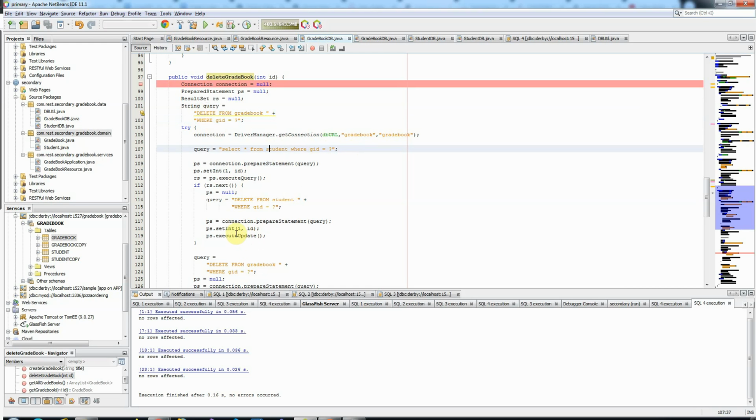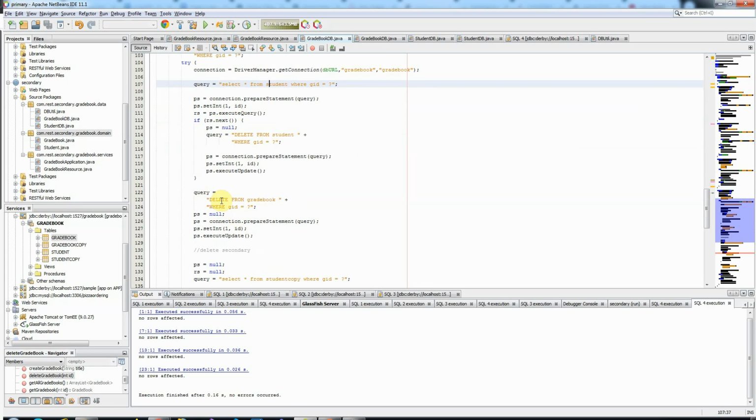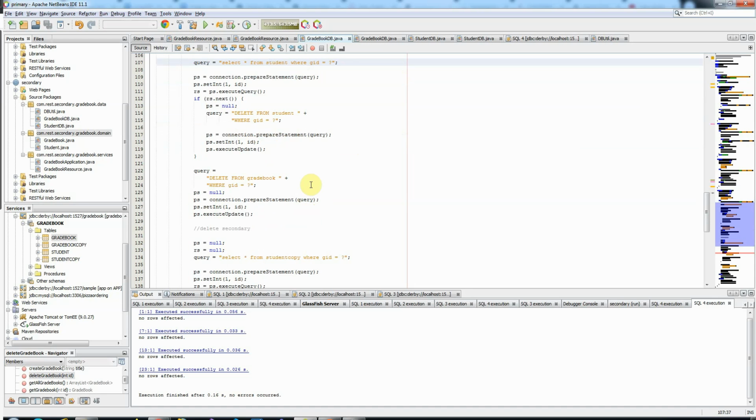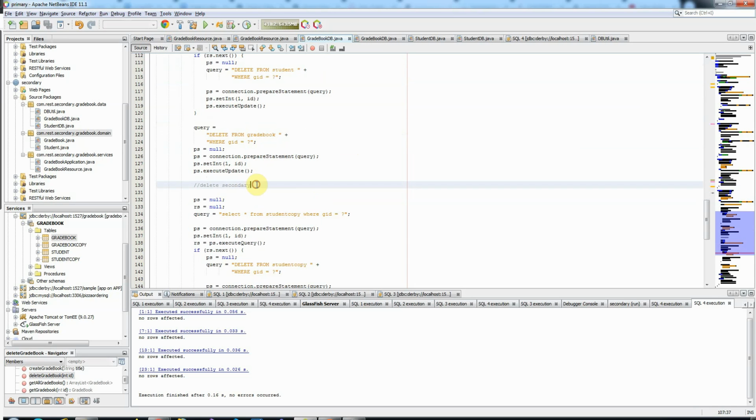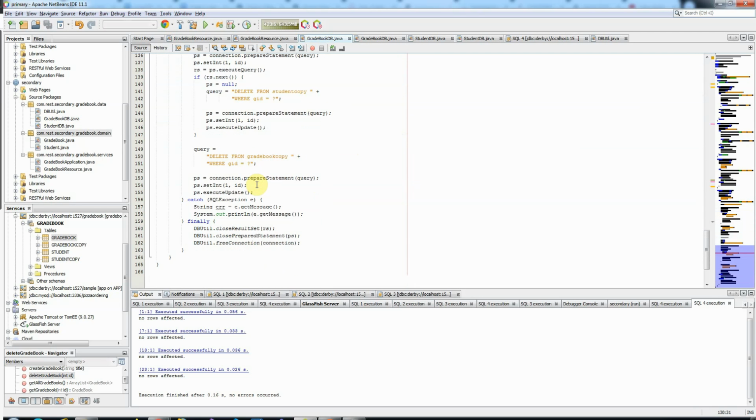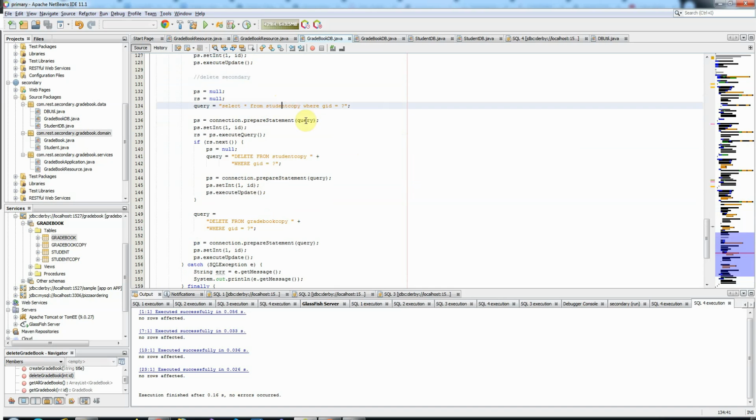If the student record exists, delete all the students on that gradebook. Then you delete the gradebook later. This is because of the referential integrity imposed by the foreign key, I think. Same for the copy of the student and the gradebook.